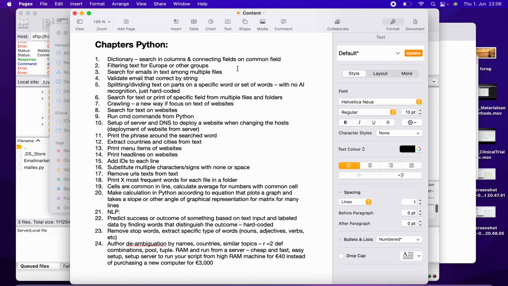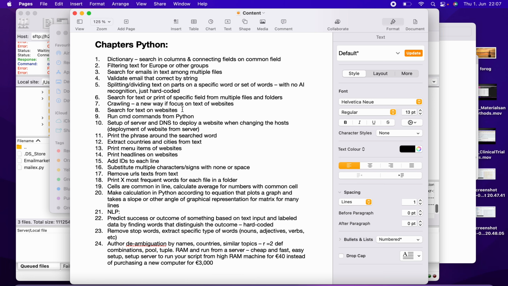so you will also have the code for that. If we are talking about extraction of emails from the text, you will also have that code as well as validation of the emails. If you're interested to split the document on some specific words, you will have the code for that, and there is no AI recognition, but this is just the hard-coded split, but it is very helpful if you know that the position of that word or that context is not changing from one document to another. Then you can take those subparts into separate documents.